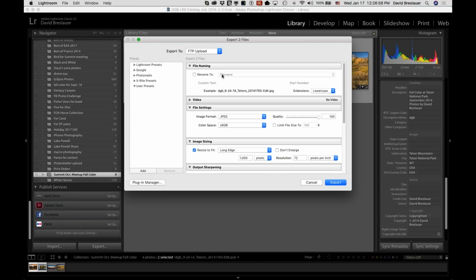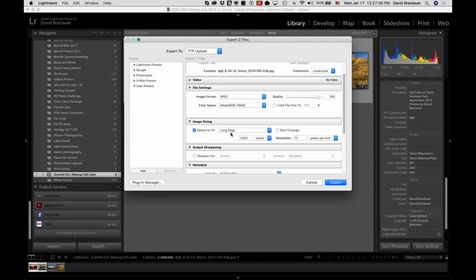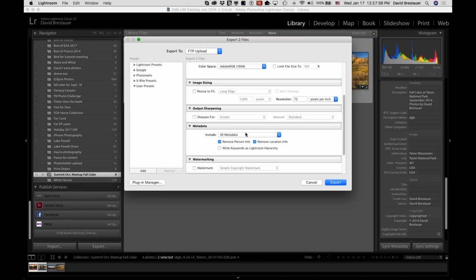Just like PhotoMechanic has options of renaming the file or changing the file format, Lightroom has options as well. I can choose to rename the file to some custom name if I want to, but I'm not going to rename it. I can also change the format of the file. Maybe I want to convert it to a TIFF or a DNG, but I'm going to send it as a JPEG. You can control the quality of the JPEG from here and what color space you want Lightroom to assign to those photos as you upload them. You can resize the photos if you want to. I could say resize to fit, or you can uncheck that and just send the original file. You can apply sharpening on output.